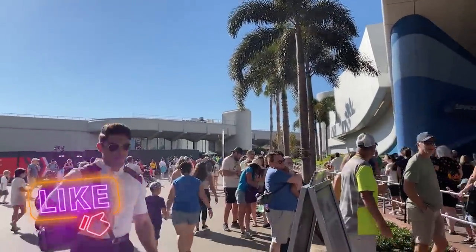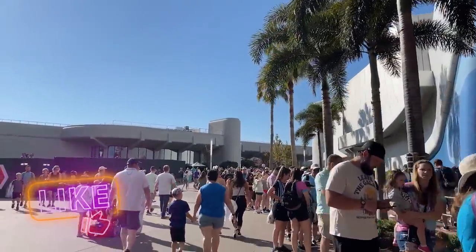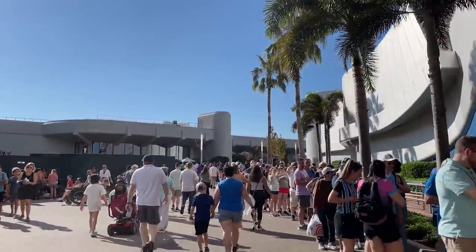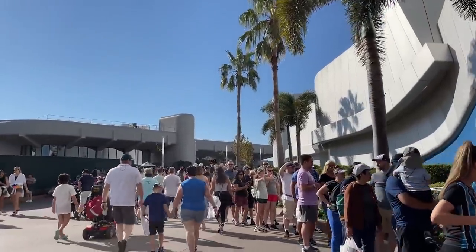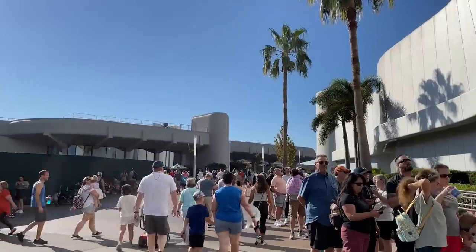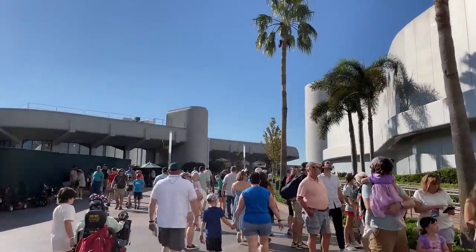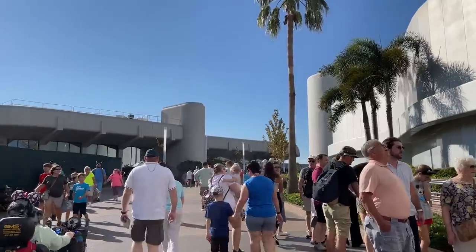One is really here between Spaceship Earth and then the rest of the park as you start to walk in. And if you can see this, it's actually not crazy, but look at the crowd up there. That's pretty big. And normally, when I've been here for reporting things over the last few weeks, this area has been mainly empty. I'm here about an hour after the park has opened, and normally by this point, it's empty. So I'm a little bit surprised today.